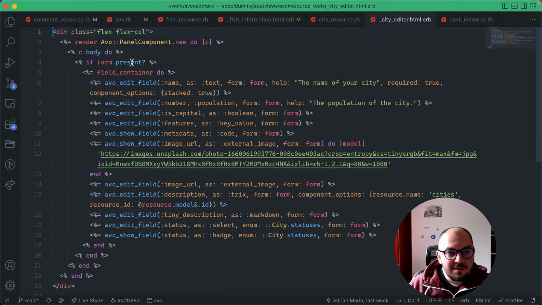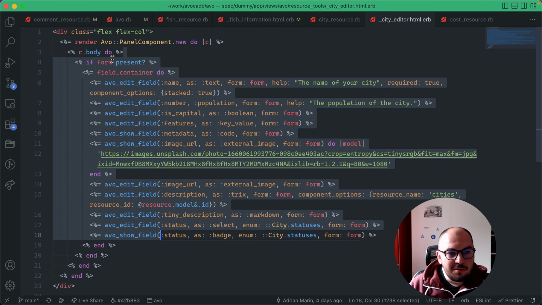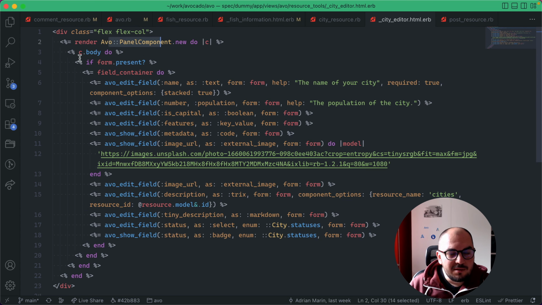So what you're seeing here is actually the city editor. So this is a custom, regular Rails view component, Rails code with the Avo edit field API. And this form, you can barely figure out that this is not the regular Avo form. So it just looks the same. So it gives you all that power to build the experience that you want.